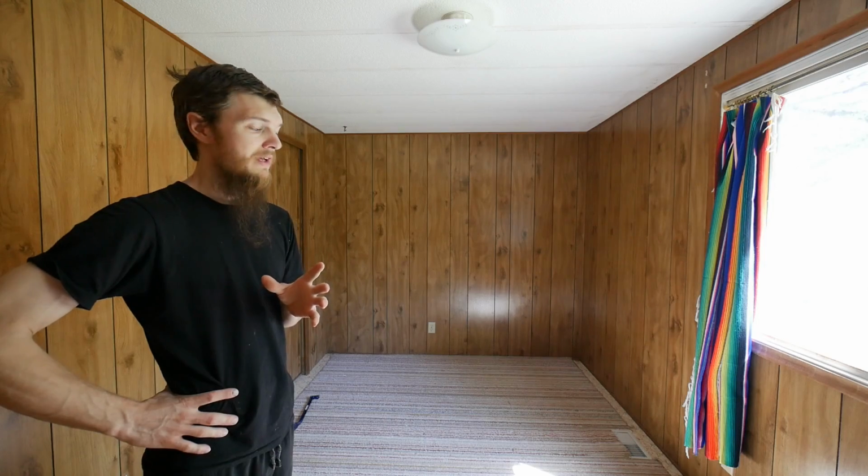This room has had me stumped for a long time. I wanted to do something special, but I couldn't figure out what. I know we've got a lot of questions about, is Belle going to pick out colors? Is Belle going to design her room? Those kind of questions. Well, we're going to be in charge of the design, and we're going to surprise her. She's not allowed in here during the remodel.